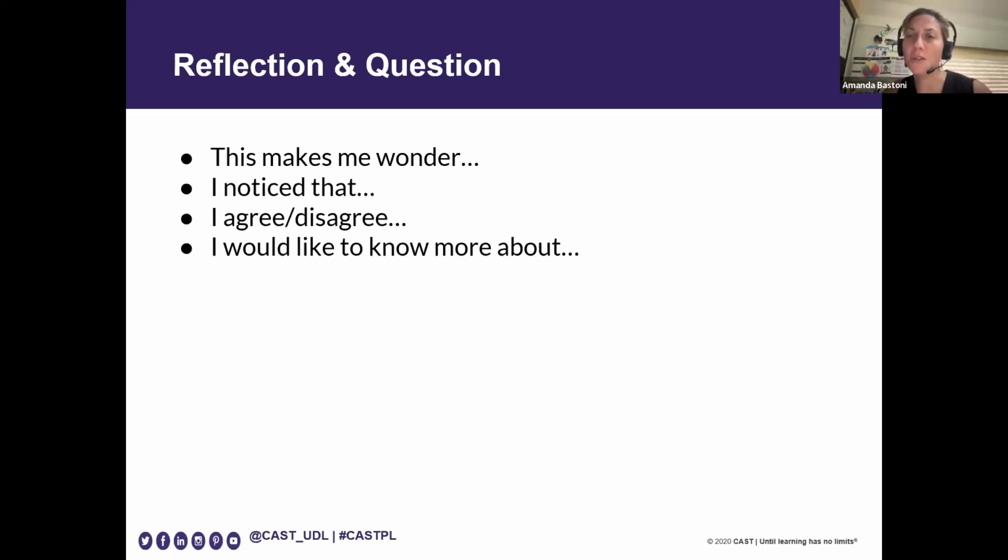UDL is an equity tool. It is by design culturally responsive. Yes. So there is a great article on the overlap between UDL and culturally responsive teaching. Came out in 2019. I'm going to drop that in the chat if anyone's interested in diving into that a little bit more. Heidi said, I'd like to know more about how we apply UDL to multilingual situations and accommodate our language users. Luis, do you want to talk some of the examples?